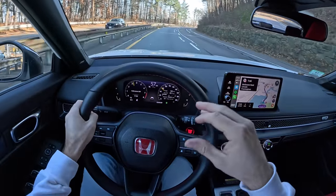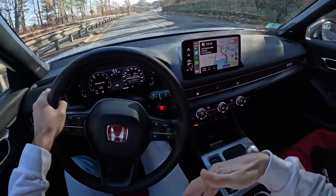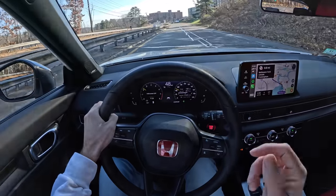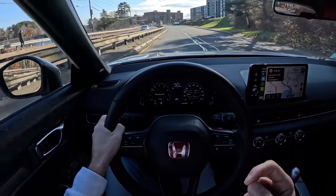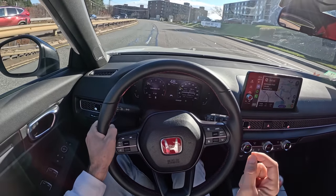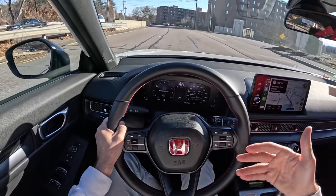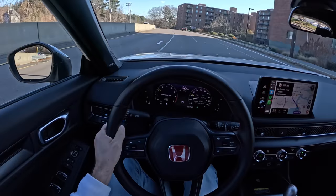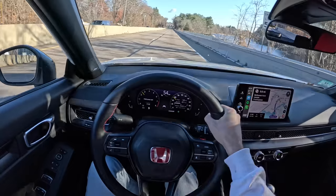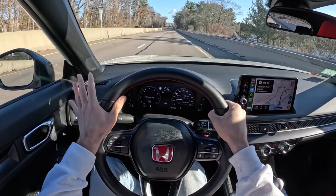A couple of things you can glean from that acceleration. Number one, a little bit of turbo lag — I wasn't getting into it hard, and I'm not going to be power shifting my car every time I leave a light. Number two, a little bit of wheel hop. This is a very hoppy car, especially when it's a little chilly out at 36 degrees. Unless you're in pretty warm conditions it's going to wheel hop. But this differential does an incredible job of putting the power down most of the time.